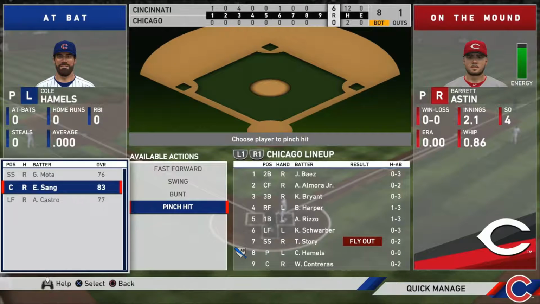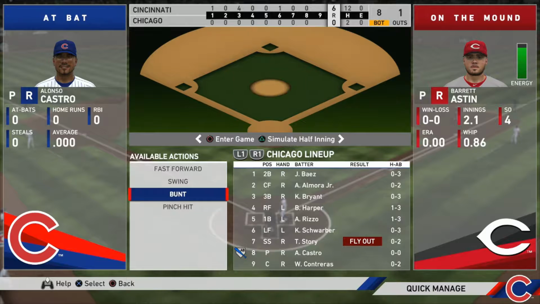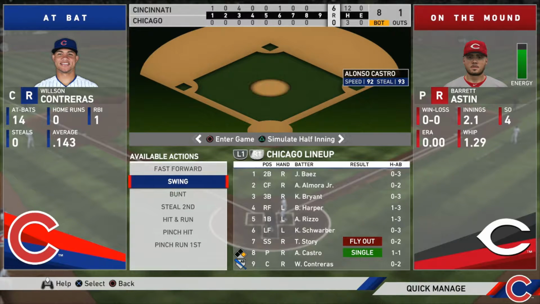So looking at who we did bring up new, we got Alonzo Castro and Garth Mata.